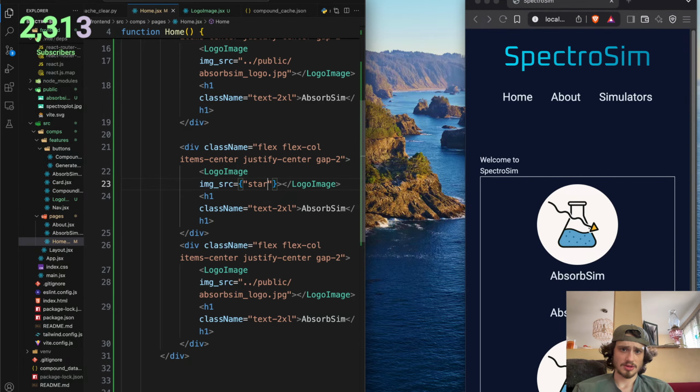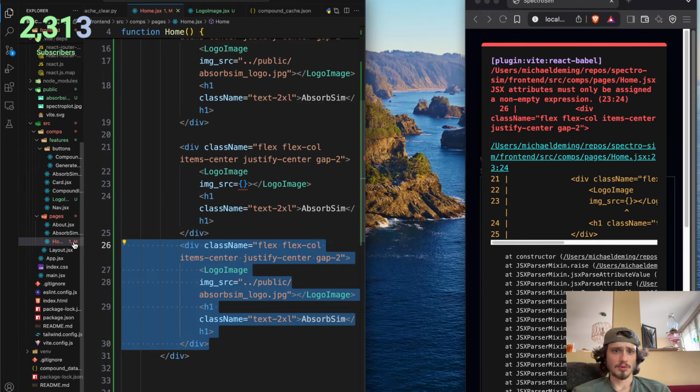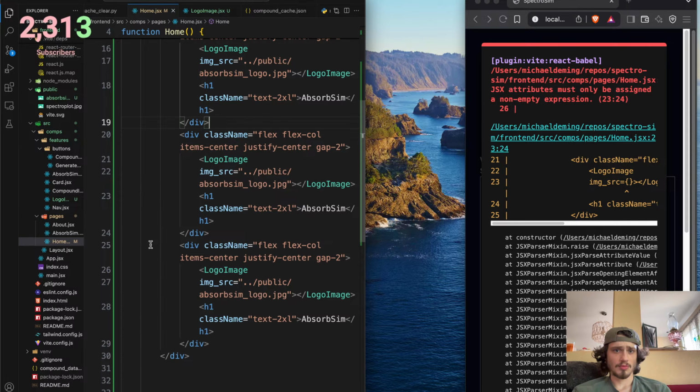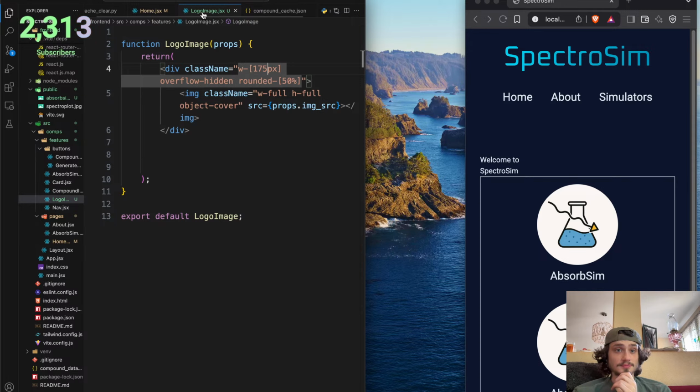Actually, text. How could I just replace the image? I'll just say logo image. Okay, so create a new component here.